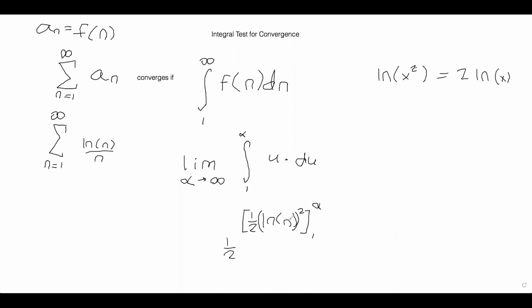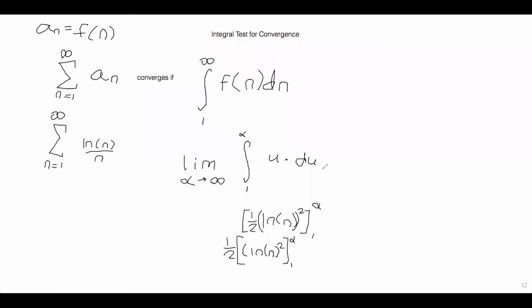So it does not work in this case because we can see that this 2 applies not only to the n, it applies to the entire natural log of n. So that's why this logarithm rule does not apply here. You always want to be careful and make sure that the situation is correct before you decide if it really applies. But what we can do is move out the 1/2 as a constant multiplier. What we have left is natural log of n to the second power going from 1 to alpha. And I think I'm going to write that n again. That looks like a travesty. It looks nothing like the letter n.